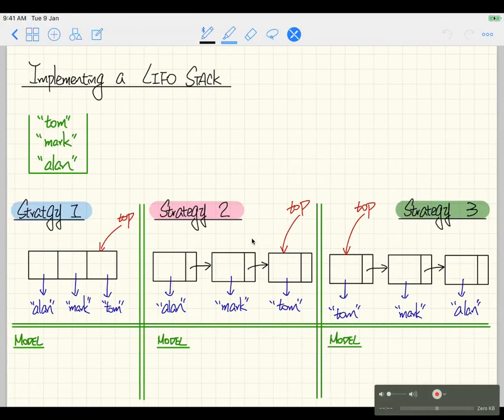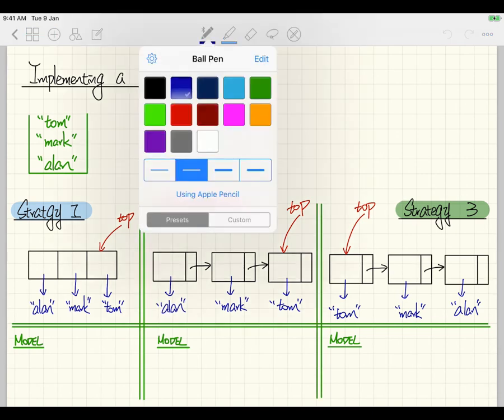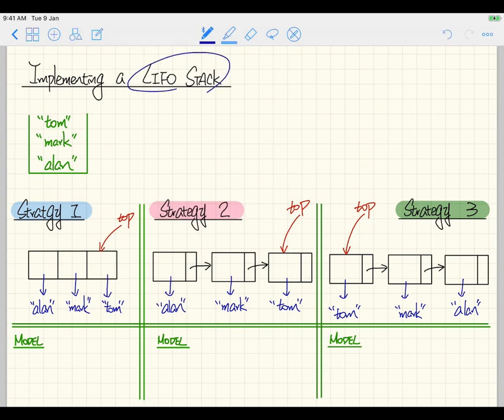It's a very quick recap of why we are doing the math models. Very often, anything you want to implement for your application, possibly for your projects, let's say as simple as a stack, which is last in, first out, has three possible ways to implement it. It can be an array where the last element is the top, or a linked list where the last element is the top, or another linked list where the first element is the top. We just got three different strategies. They're all linear, just to make it simple.